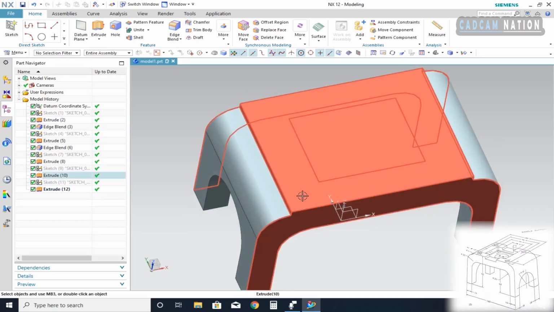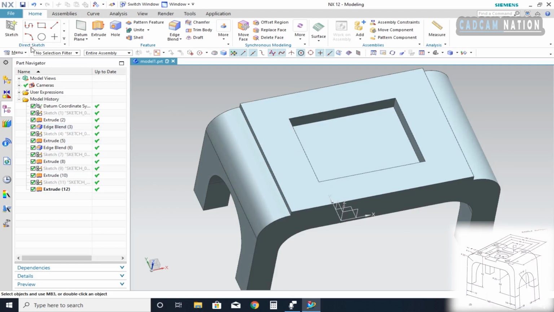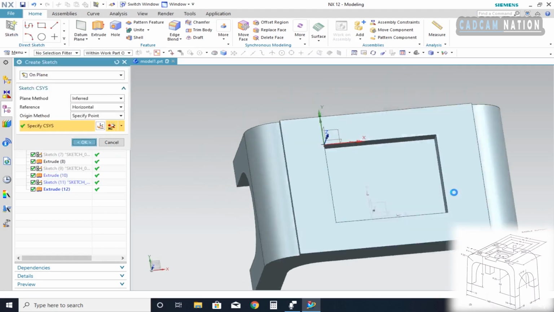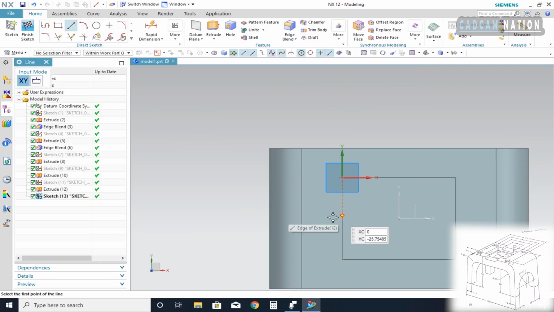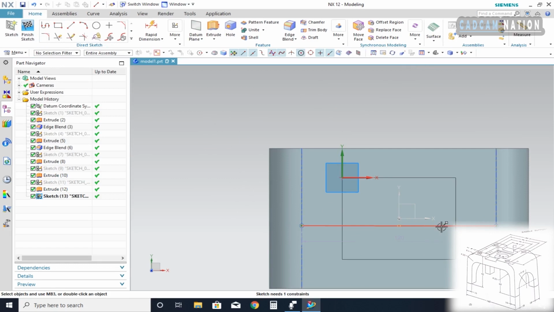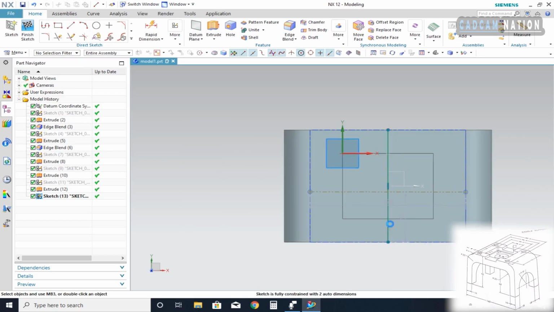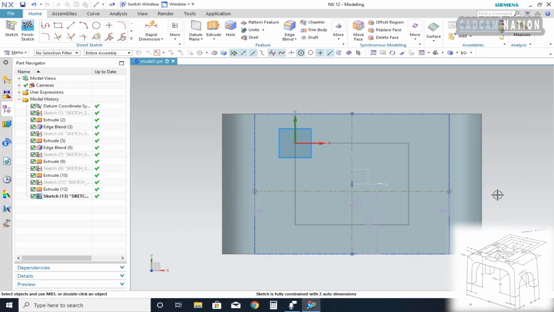Now it is time to make the drilled holes on the four corners. So again, select the sketch, select the top surface and click OK. Make a construction line like this from the center and vertical construction lines, make it like this.